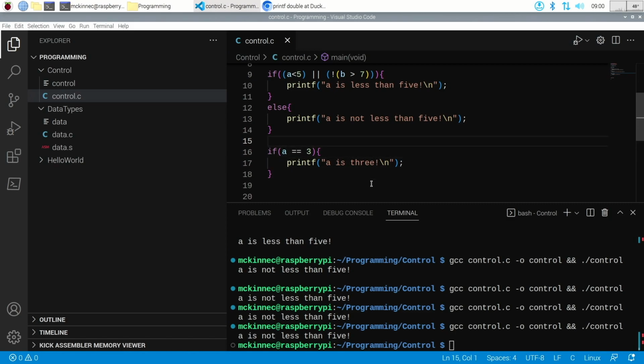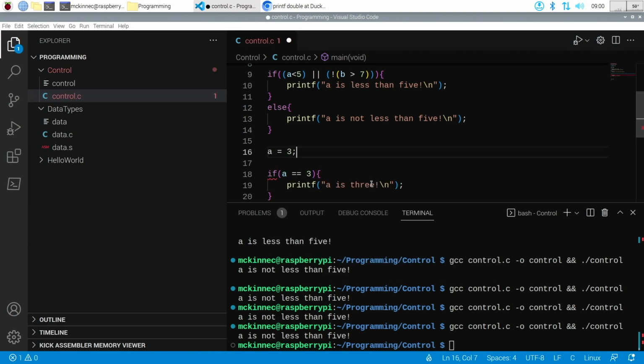So what's the difference between single equals and double equals? Yeah, single equals assigns, and double equals is a Boolean expression checking if two things are equal. So if I say a equals 3, that's setting the value of a to 3. If I say a double equals 3, I'm asking, hey, is it the case that the number a is equal to 3? Yes or no? So those are the distinctions there. Does that make sense? If I wanted to say not equals, I can just do exclamation mark and a single equal. You don't have to put 2 in that case.